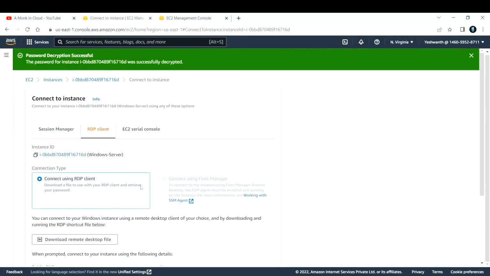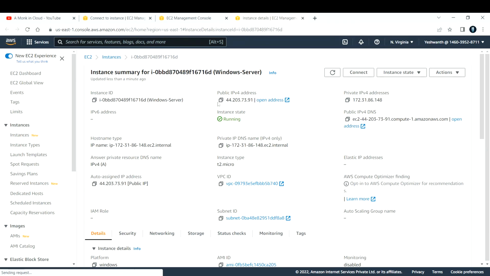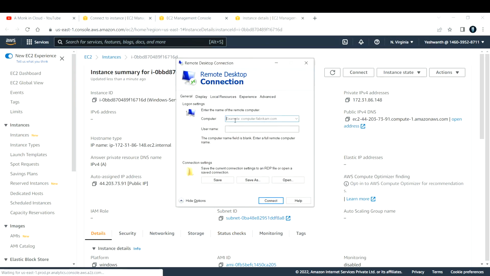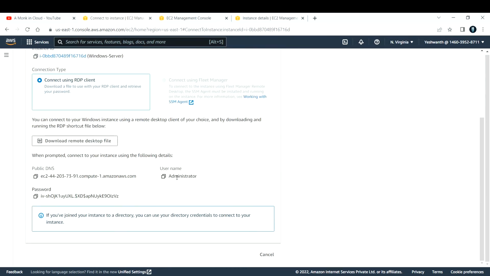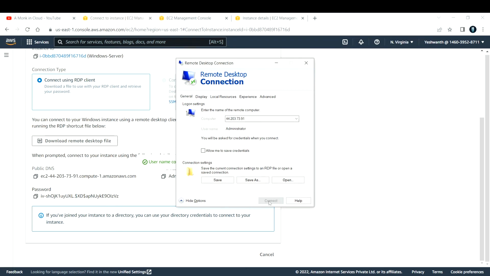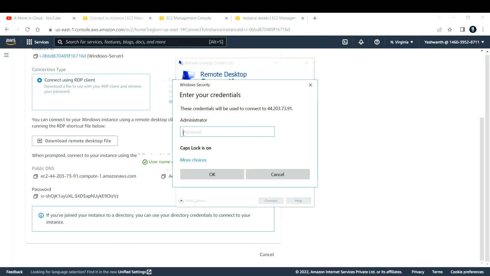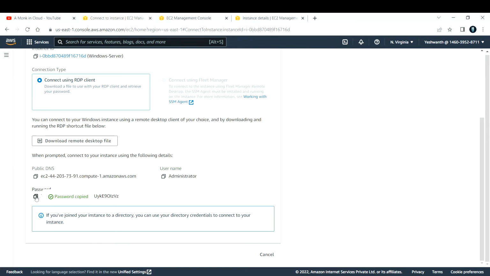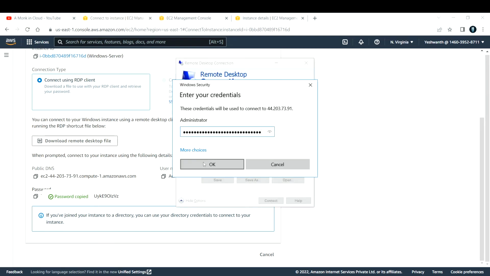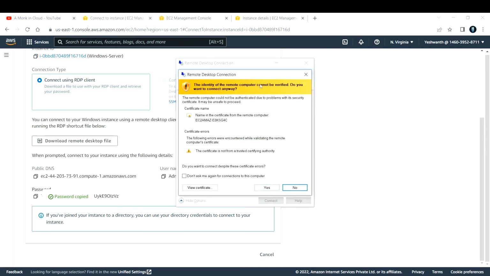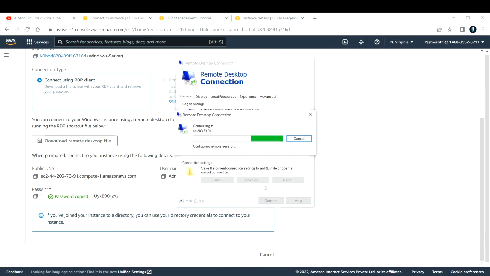Now, to connect, I just want my public IP address. I'll get the public IP address of this EC2 instance first. This is the public IP. Open the RDP application, and in the computer section, provide your public IP address. Username, if you see here, is administrator. By default, it is always administrator. Copy and paste that also, and click on connect. After you click on connect, it will ask you for the password. Just copy this password from the AWS console, paste it here and click on OK. After this, it will ask you to verify if you are the right user. Click on yes. That will authenticate you. And after a couple of minutes, you will be able to get inside that EC2 instance.